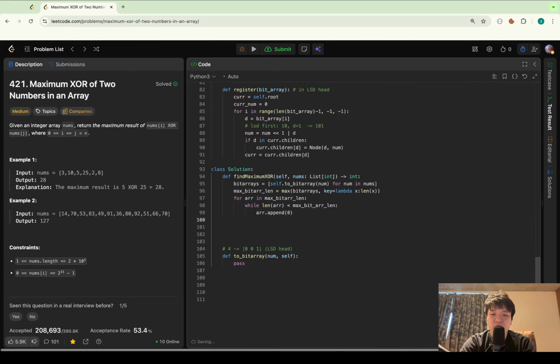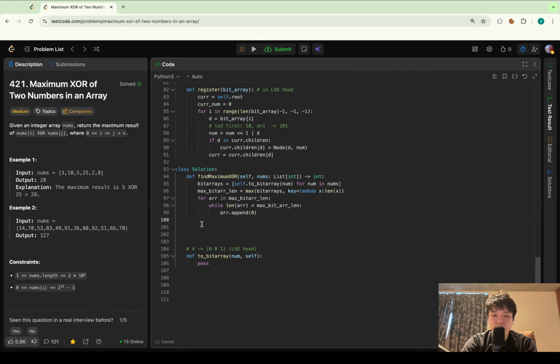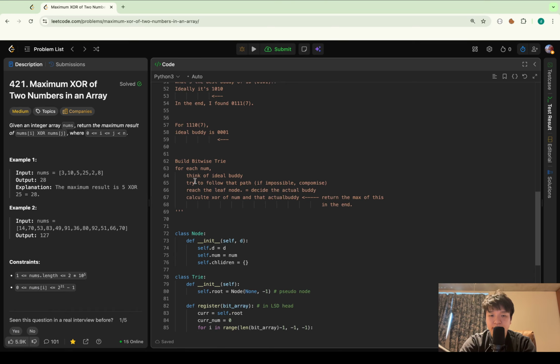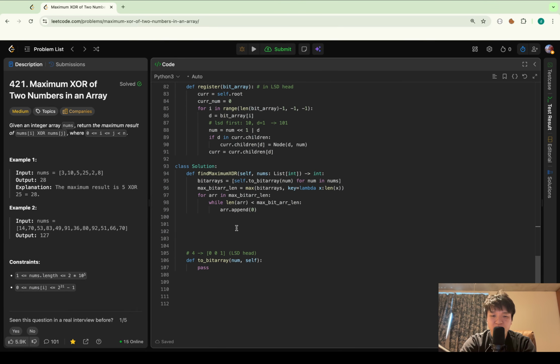So now I could create the bit arrays. So let me print it out. Oh, no, I haven't implemented this. So I believe this works and I continue. So from here, I will do this. Let me copy paste this.